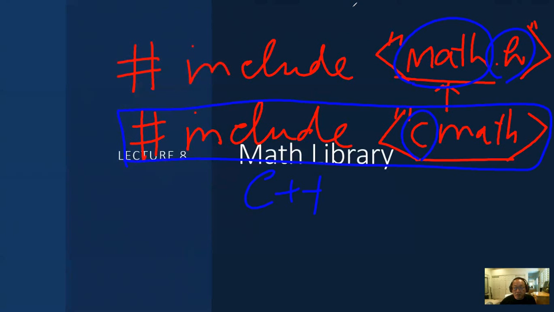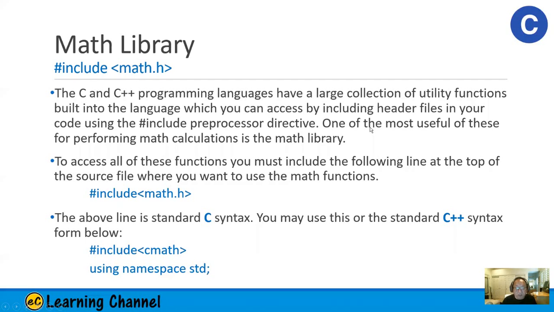Let's make things easier. Now let's look at this math library. C and C++ have a large collection of utility functions built into the language, which you can access by including a header file.